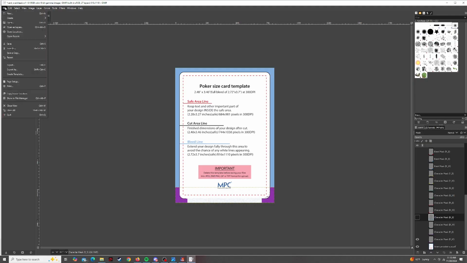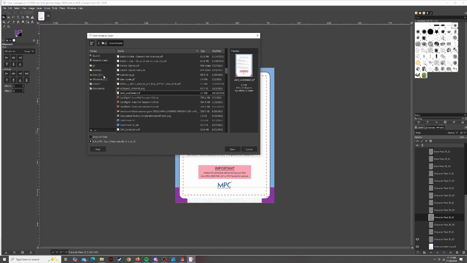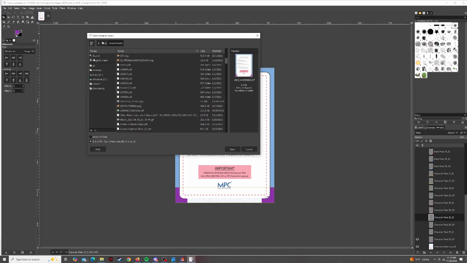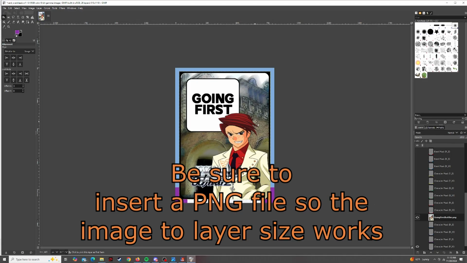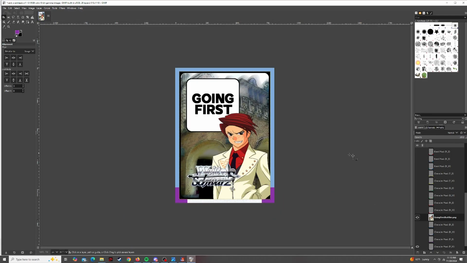So the way we're going to do that is going to File, Open as Layers. My apologies. And then we are going to go into recently used. Let's say we're going to do that. That's the cool card. This is the first card I'm making for my Ubi Neko set. So let's say if this was a real card, we definitely want to have it in PNG because we're going to want to use an alpha channel or transparency channel. And let's say Battler is a red card. We're going to apply a red mask to it.